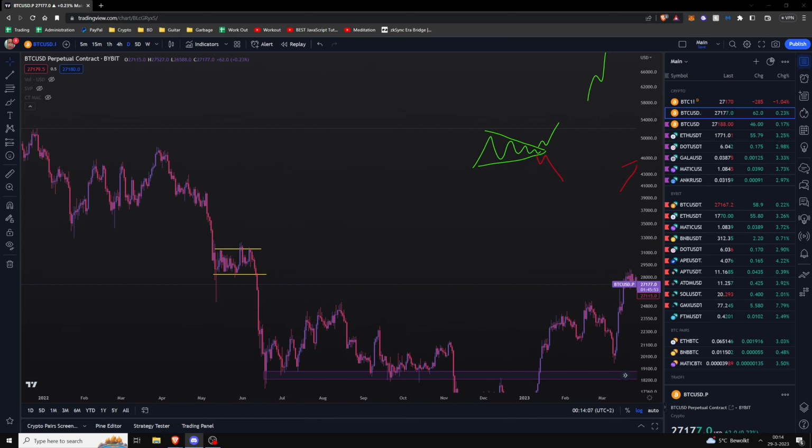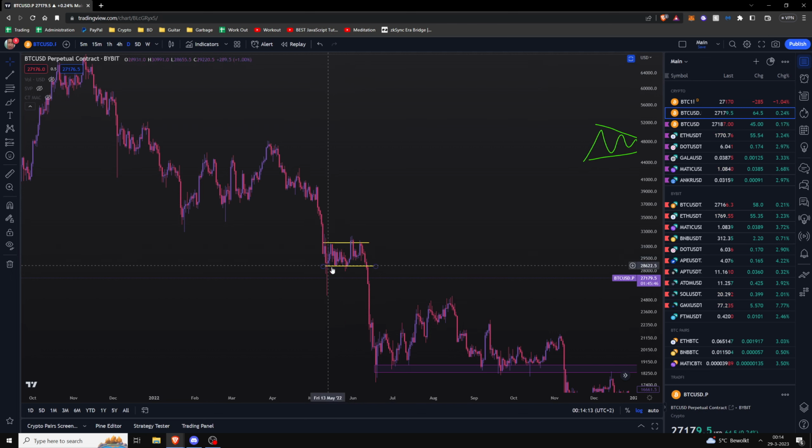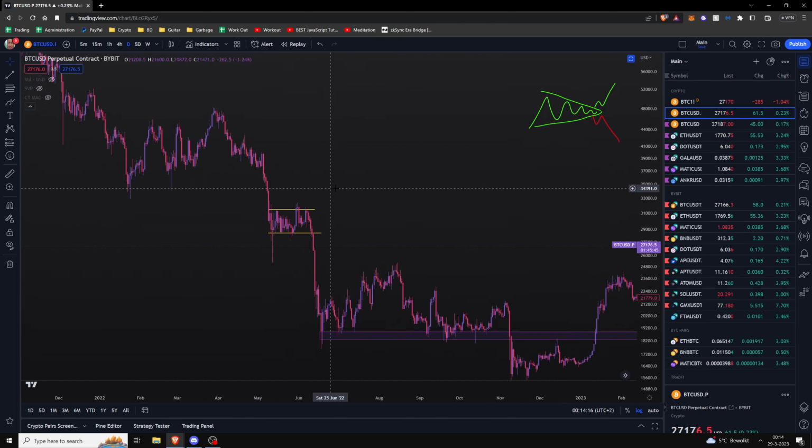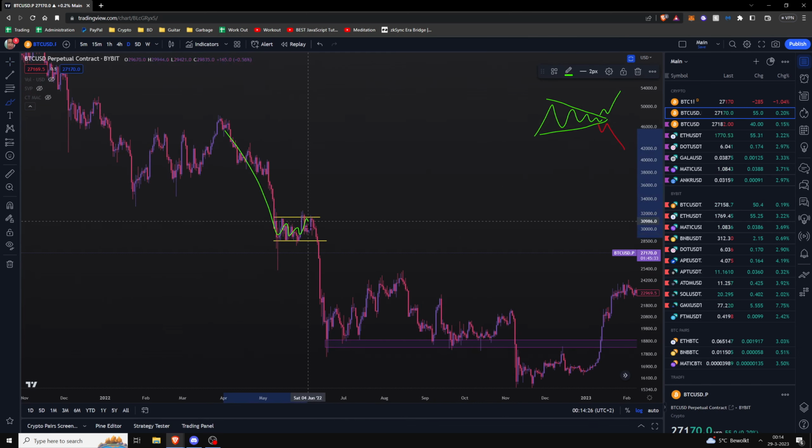Exactly, he owns that pattern now. But yeah, it functions in very much the same way. I mean, it's not as consistent maybe as a classic bull flag or bear flag, but it serves the same purpose, right? You get a bit of consolidation and then you get continuation.